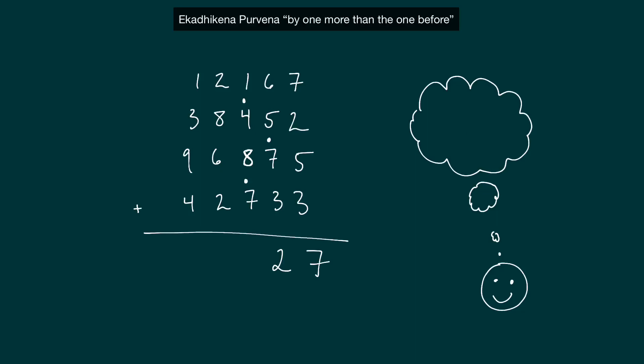Next column: we have one and five — this is now five — one and five give us six. Six and eight give us 14, so we have a carry at this point. We need to keep carrying that four down as we go along. So now we have four plus eight — seven dot is eight, so four plus seven dot equals four plus eight — that gives us 12, so we have another carry.